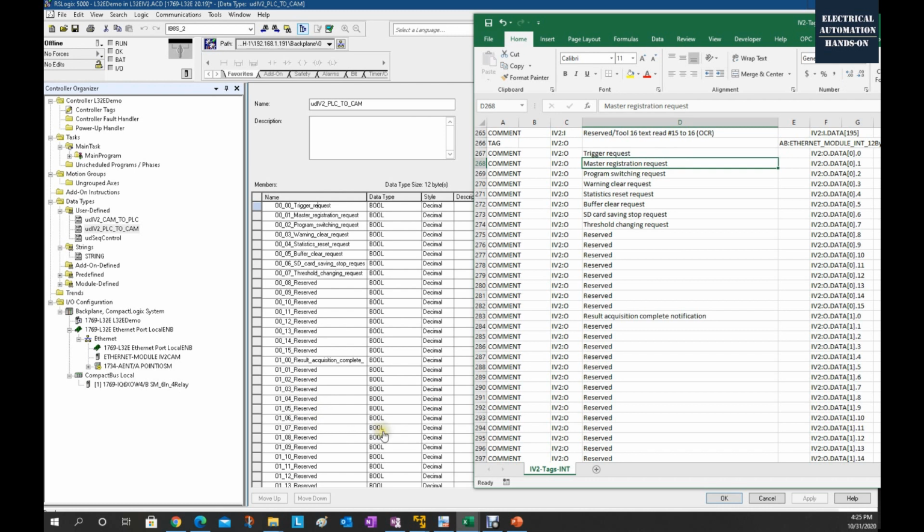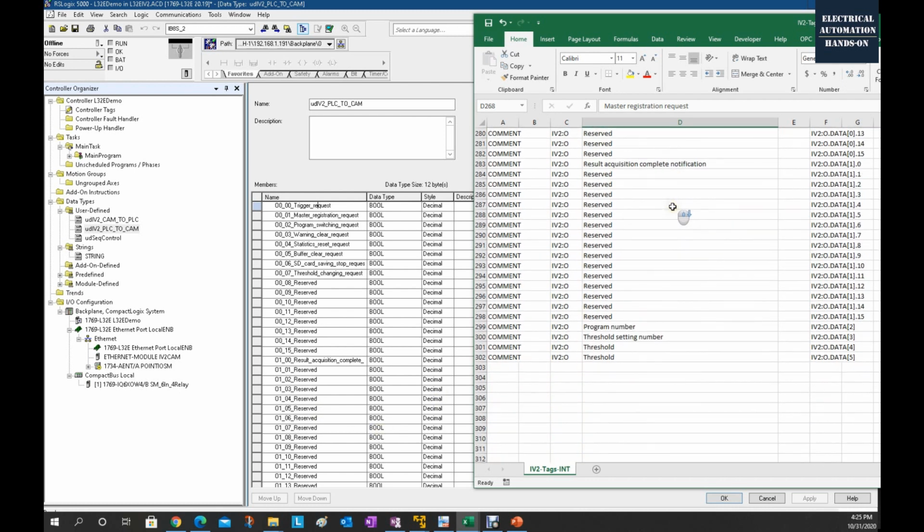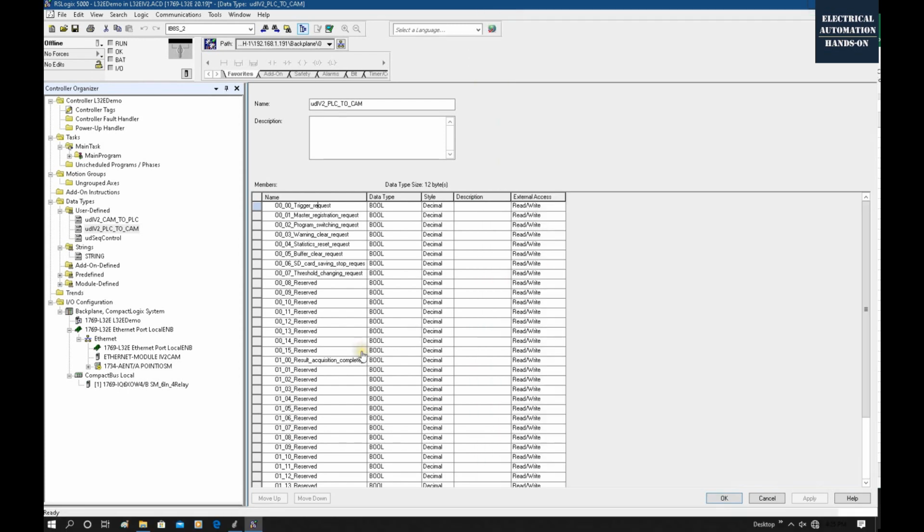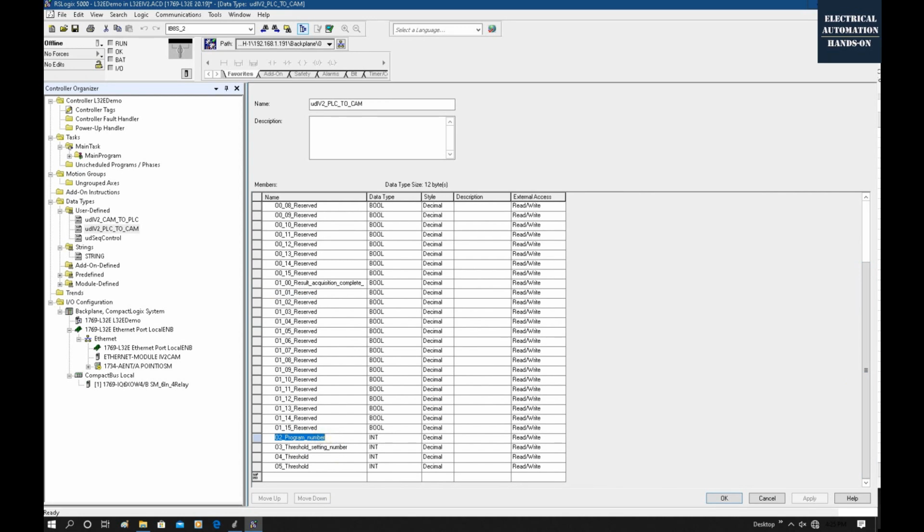So follow this way to create this whole list here. And keep in mind, if you need the PLC to switch the program number, when you create this program number here, this is one integer. So if we scroll down, this is the program number setting, so that is one integer.